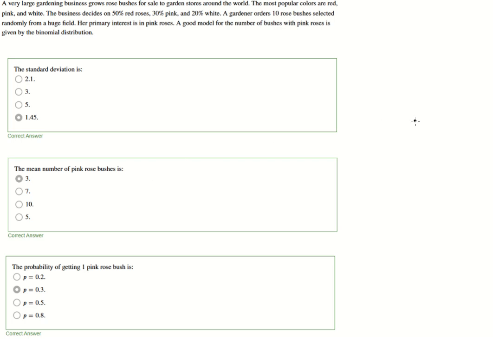So today I want to show you how to get the correct answer in here. Question number 1. We need to find the standard deviation, and that is about the pink rows. So we know that that is about 30% in here. So the formula should be like this.